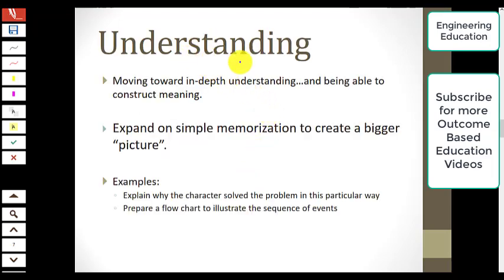Second is understanding, moving toward in-depth understanding and being able to construct meaning. Expand on simple memorization to create a bigger picture. Examples are: explain why the character solved the problem in this particular way. It needs in-depth understanding. Prepare a flow chart to illustrate the sequence of events. Also needs understanding of the things.